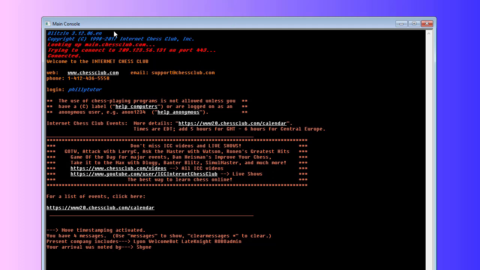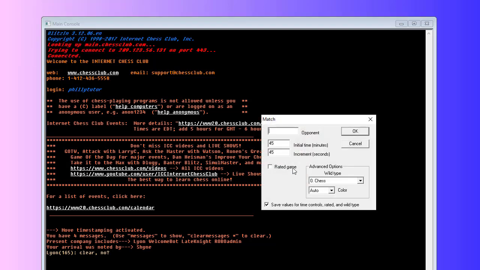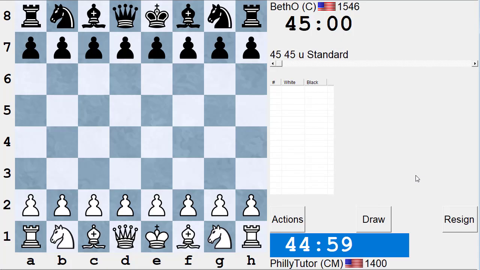All right, let's challenge Betho to a game, see what kind of color I get. Let's see here. We've got to go to ICC, match. It's actually not a match, it's just a game. Betho. Okay, there it is. Let's make sure everything lines up so you can see it right. Okay, it gave me white.